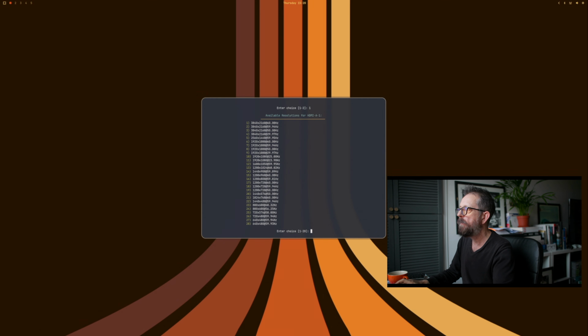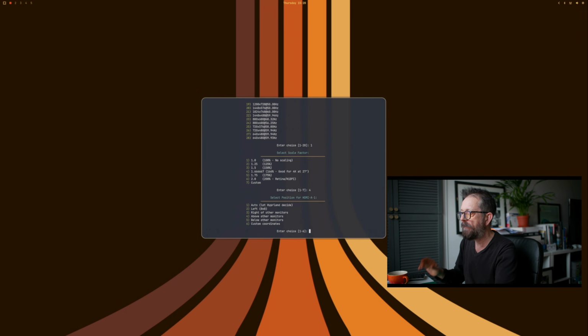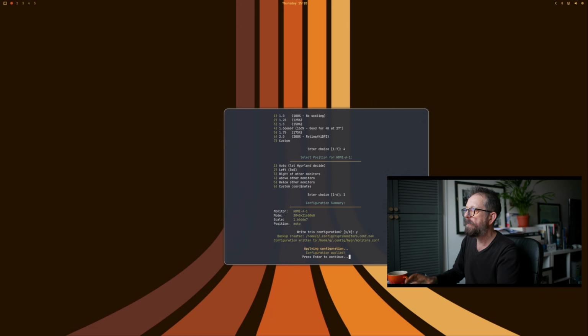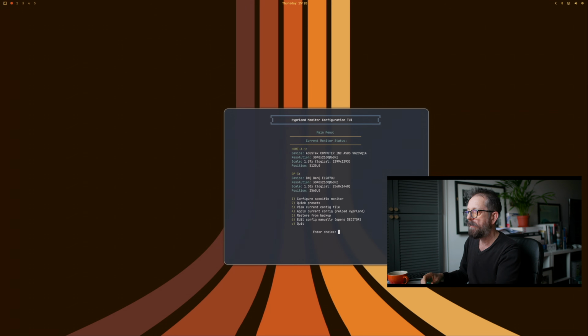1, and I still want it to be 4K 60, so that's 1, and I'm going to put my scaling to 4, which is good for 4K at 27 inches apparently. Leave it as it is. 1, yep. And see, that's jumped. It's scaled it slightly more, and obviously my center's moved, so this is now jumped off to the right. So let's quit.